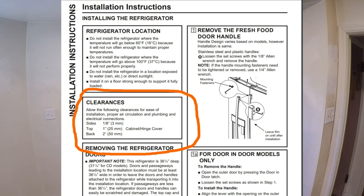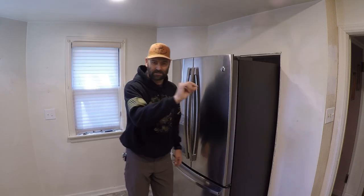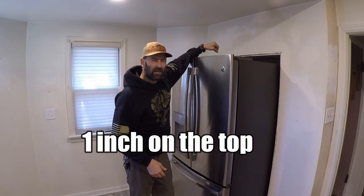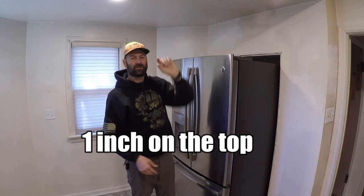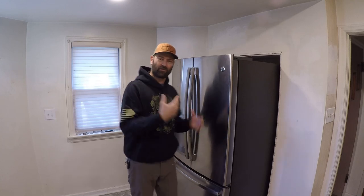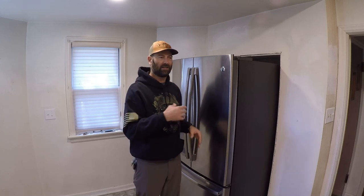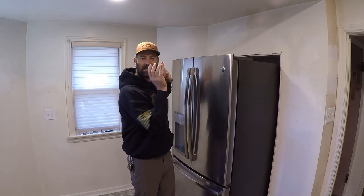You scroll down, and it specifically states the clearances, where this one is 1/8 of an inch on the sides and the top. I think it was 1/8 inch on the top as well, and 2 inches on the back for clearing the electrical and the water lines. So I would recommend that if you're doing this type of remodel in your kitchen, you look up that specification, but to just be on the safe side, if you have a 1/2 inch on either side, 1 inch on the top and 1 inch in the back, you're covered. You don't need any fans or louvered vents on the back wall. That's just not how they were designed to work.